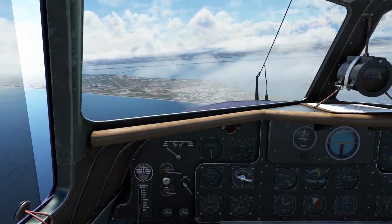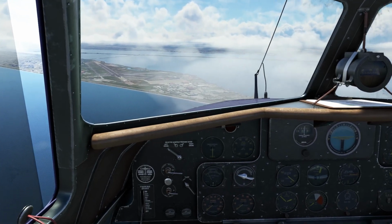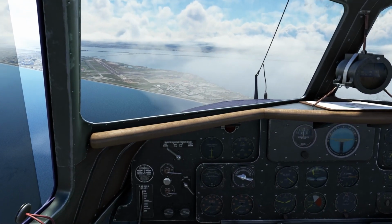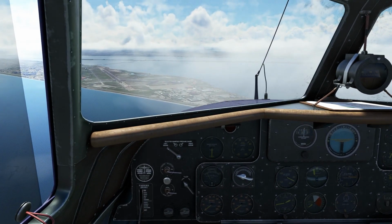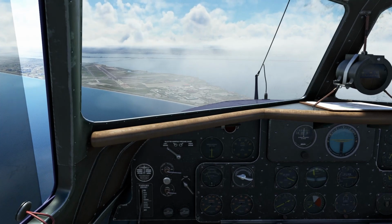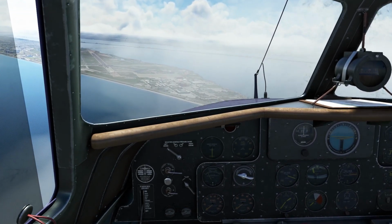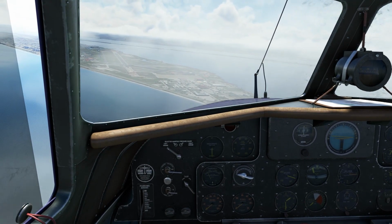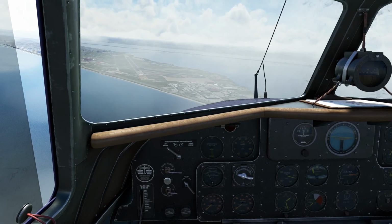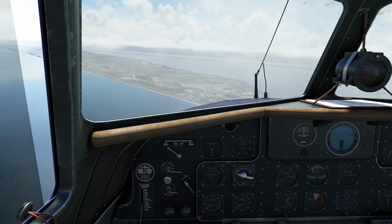They do claim you can bend your propellers. They can get bent if you do a belly landing. I have not seen this. I tried doing one earlier and the sim detects a crash, so I assume you have to turn off the crash detection. So yeah, I have not done that. I have seen screenshots of people who have done that, so I do believe it's in.